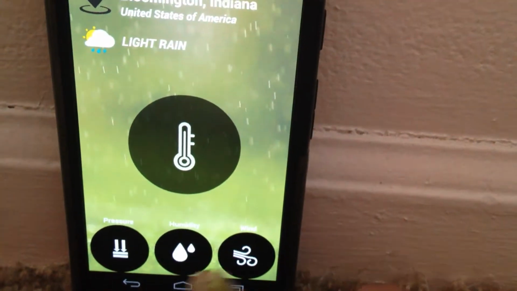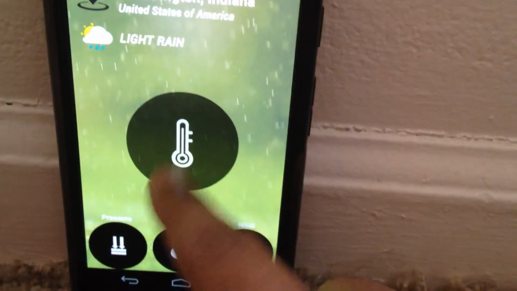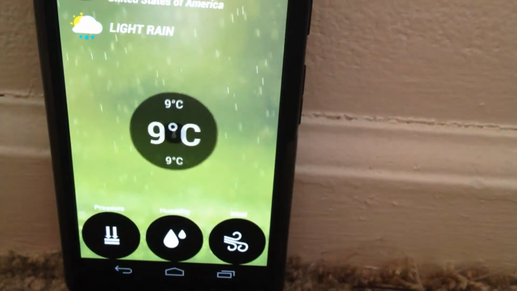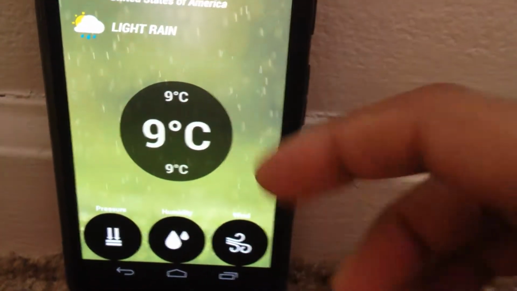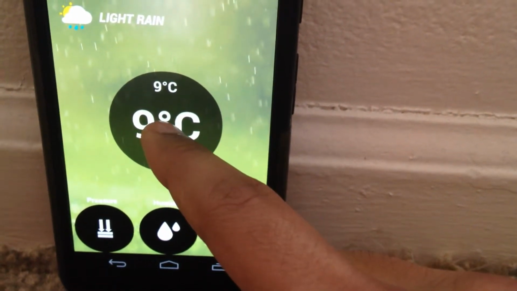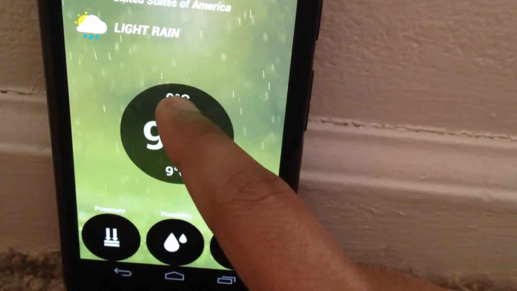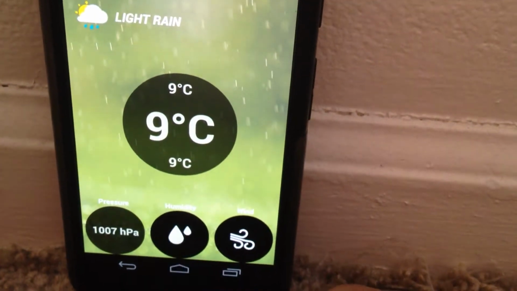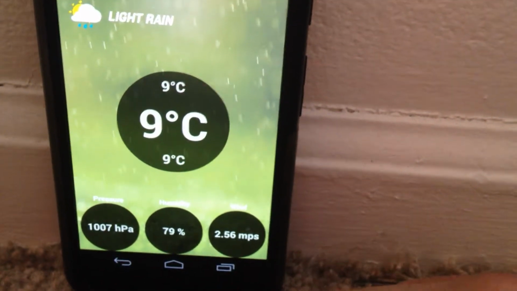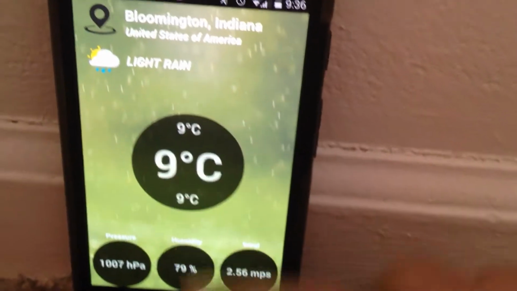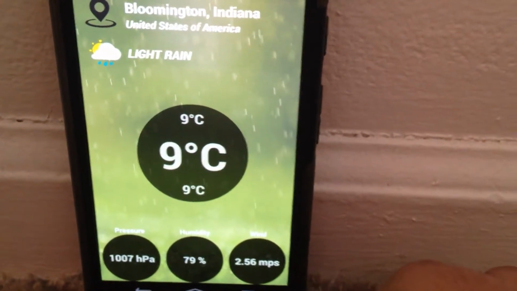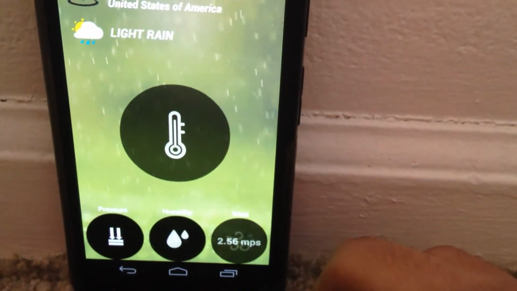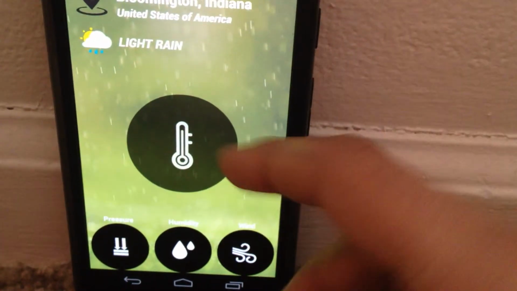So these are the four data that the user can get, that is the temperature, the pressure, the humidity, and the wind. So let's press this temperature, and as you can see, the fly animation is working. This shows you the current temperature of this place, and the current minimum and maximum temperature. This will show you the pressure value, the humidity value, and the wind speed. These are the four basic values that I feel a user should get, and these are the most necessary ones. Now he can obviously click back to go to the last state.